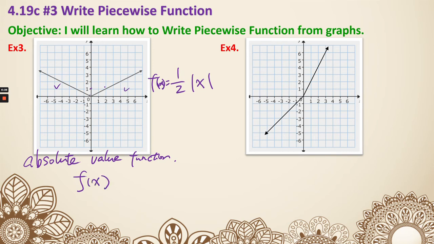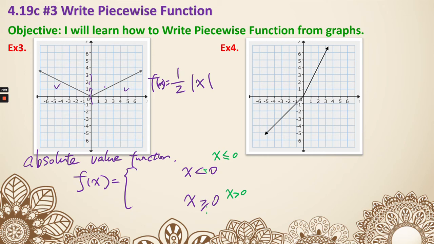So f of x equals, let's write the domain first. The endpoint is actually on the y-axis, so it's actually at 0. x is less than 0, x is greater than or equal to 0. This is not the only way to write it. You can also choose to write it as x is less than or equal to 0 and x is greater than 0. Either way, here is the only thing. You can't have equal on both zeros. Even though the graph is connected, there's no breaking point. You can't have both of them equal 0. That's not how piecewise function works. The domain shouldn't be overlapping. So as long as only one of them has an equal sign, you can write it either way.